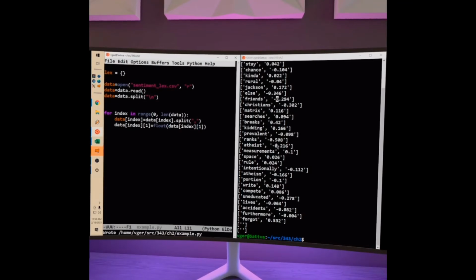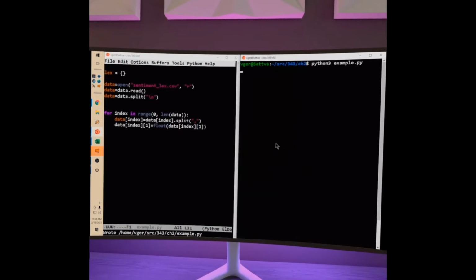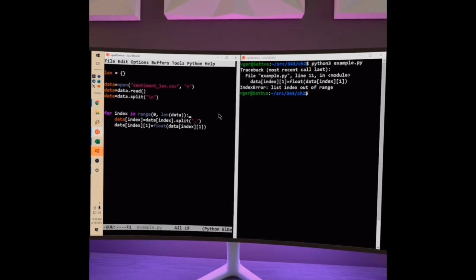Okay, and let's just run our code and make sure that nothing broke. Oh no, something broke! Well, it's not surprising, because if we looked closely at our data, we saw something interesting that wasn't quite right when we were previewing our data earlier. So let's do some dumb debugging here, nothing complicated, and just print data at index. It'll print that before it gets to this line, so at that point it'll get this to the screen just before it crashes.